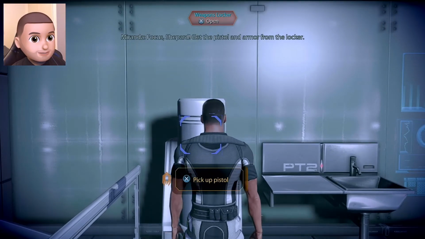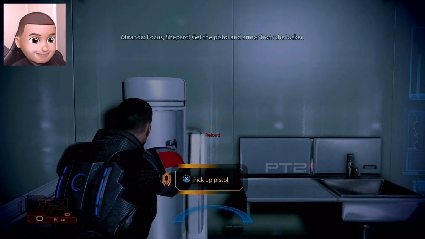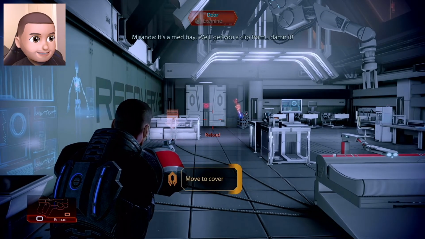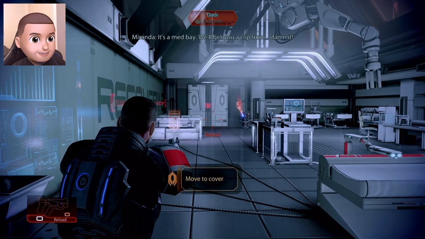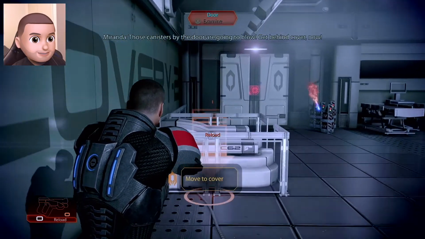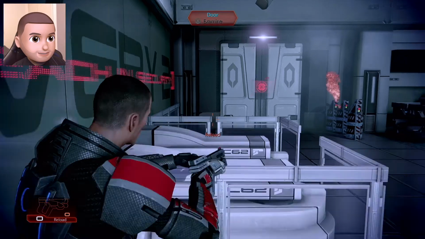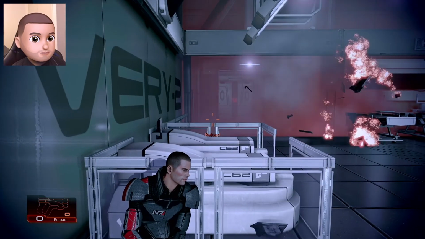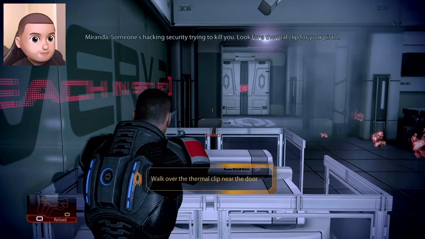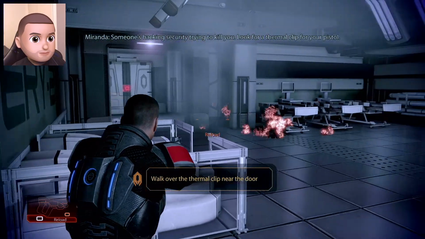Shepard. Get the pistol and armor from the locker. Yes, okay. This pistol doesn't have a thermal clip. It's a med bay. We'll get you a clip from... Damn it! Those canisters by the door are going to blow. Get behind cover now. Keep your head down, Shepard. Shield yourself from the blast. Someone's hacking security trying to kill you. Look for a thermal clip for your pistol.